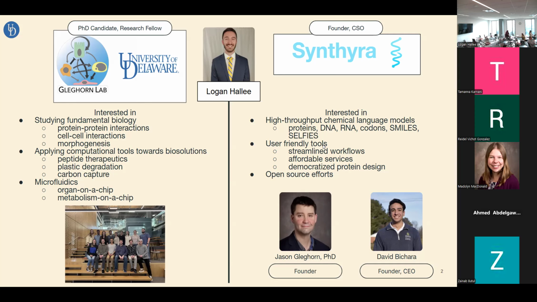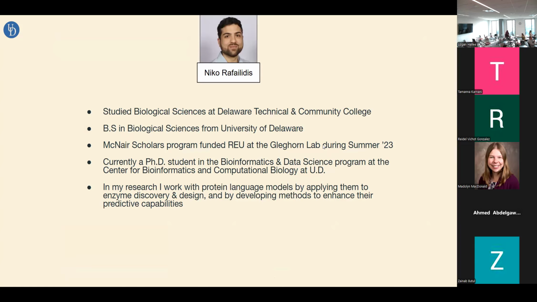We have a couple TAs here today. I'll let them introduce themselves. I'm Nico. I started my college journey at Delaware Tech here nearby, and then I got my bachelor's at UD. I did undergraduate research at the Glycorn lab during my senior year at UD, where I first learned about protein language models, and I was very interested in that, so I decided to follow that path for my graduate studies. I'm currently a PhD student in the Bioinformatics and Data Science program.